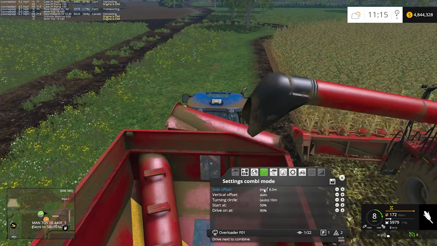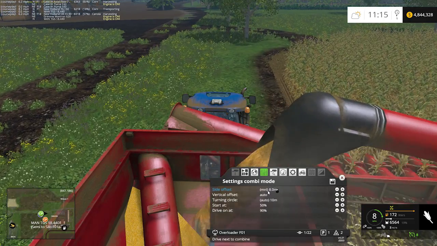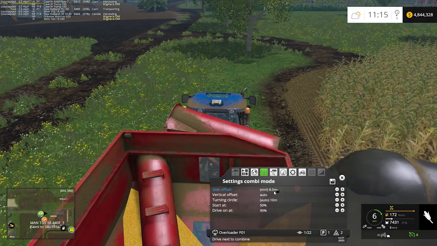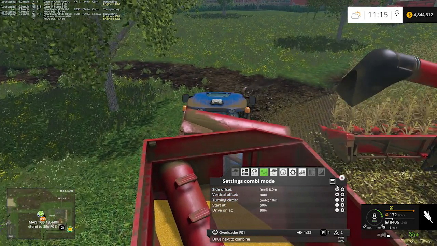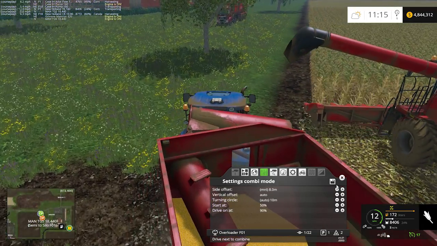Well, there's no way to click and make this go back to auto. Once you manually do it, which is MNL, once you manually change this number, you can never get it to go back to auto. And I wish they'd work on that and fix that, because it would be nice for them to have that back in auto.